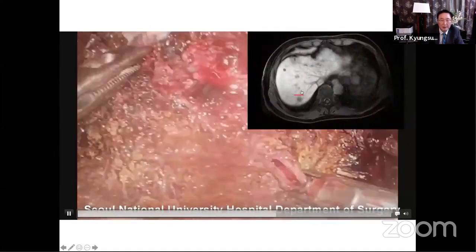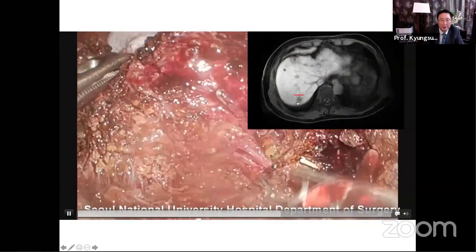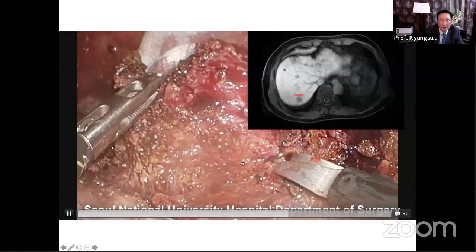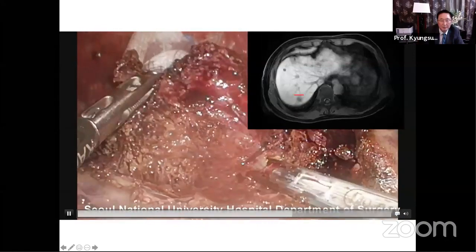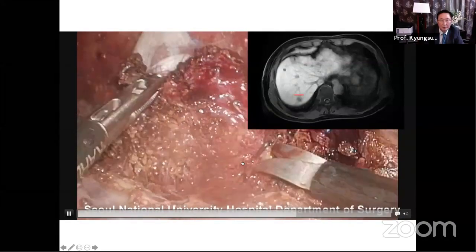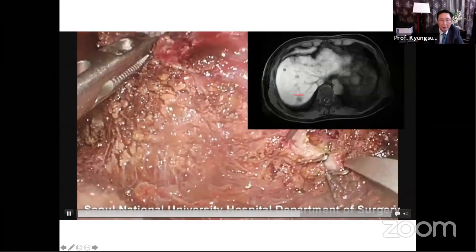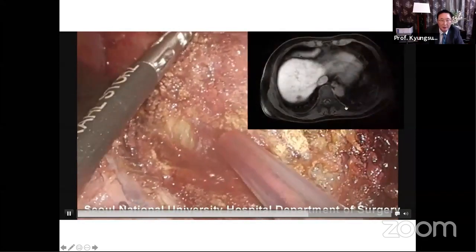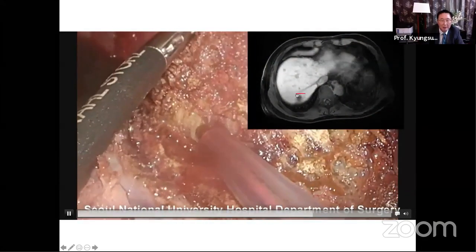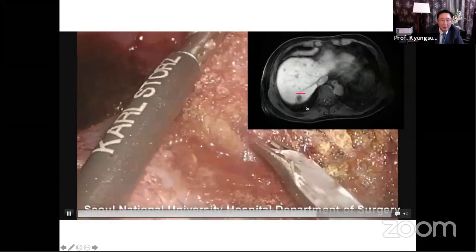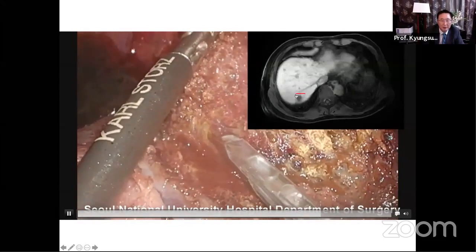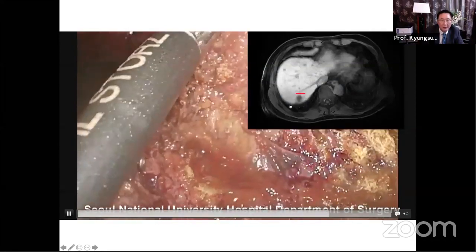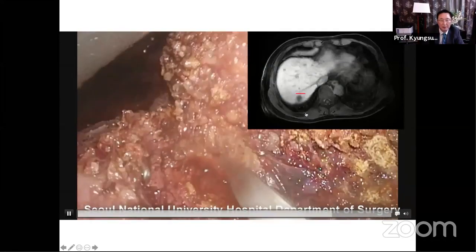And then this is a portal vein pedicle supplying the tumor, and I am now dividing this pedicle. So maybe the portal vein territory of this one is removed. And there is also a hepatic vein draining this area. I'd like to preserve this main branch of the hepatic vein, so as not to cause any congestion after the surgery.